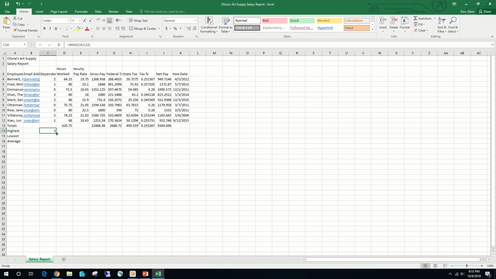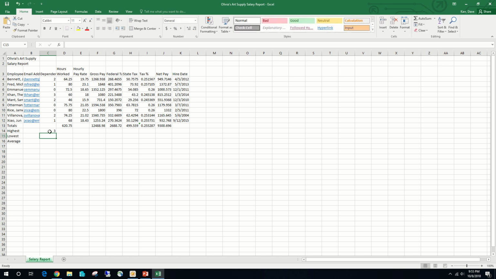If I was to copy this straight across, we'd see how that'd calculate over. But we're going to wait on that one. This time, we're going to use the MIN function. So if I go to the MIN function, this is cell C15. This time, we're going to go up to my formula bar and click cell C15. We're going to go to the AutoSum button here. We're going to use the MIN function. This is my favorite way to do this because it's such a simple function. It's already pre-built in.